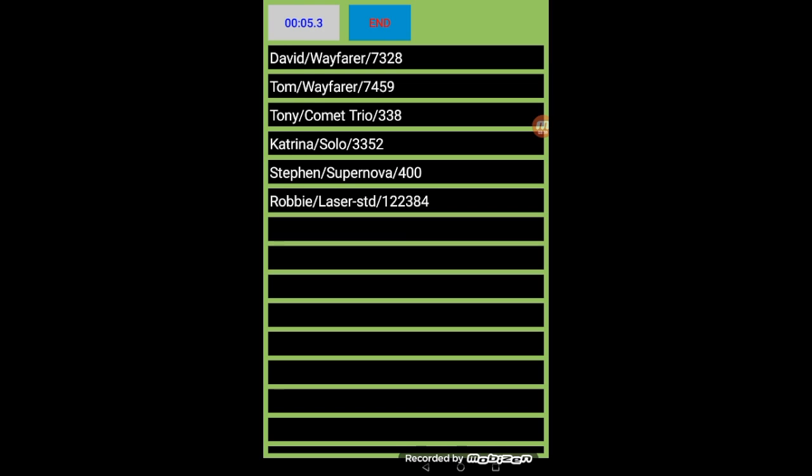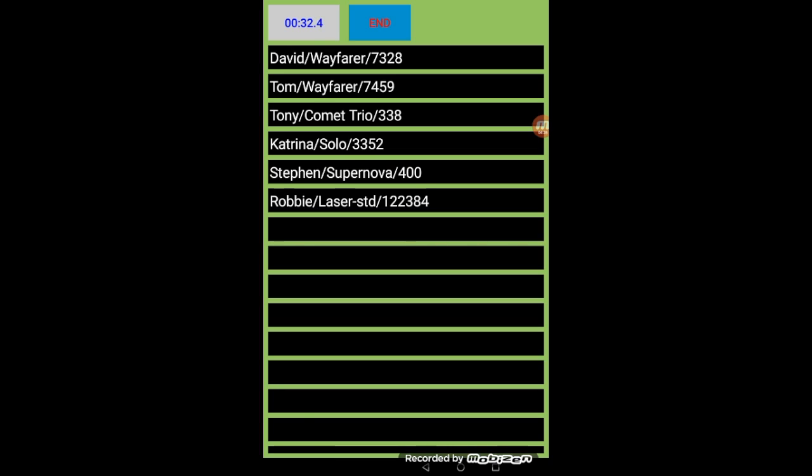So now the race is underway. Everybody's gone off successfully. You don't need to do a recall. And as you can see in the top left, the clock's counting there. They would go around the course, and when they reach the timing marks, you obviously want to capture the timings, and on the manual system you would look at the stopwatch and note the time and write it down against the entry. With this app, what you need to do is find the boat that's coming through the line.